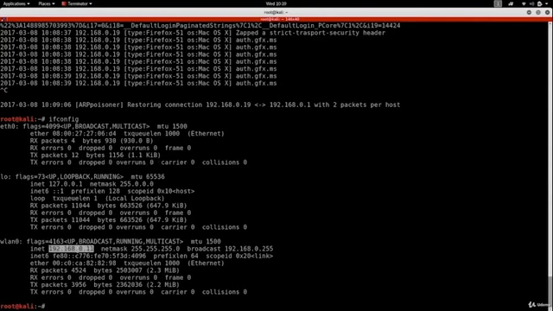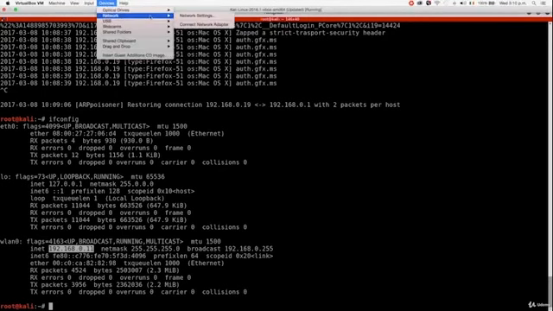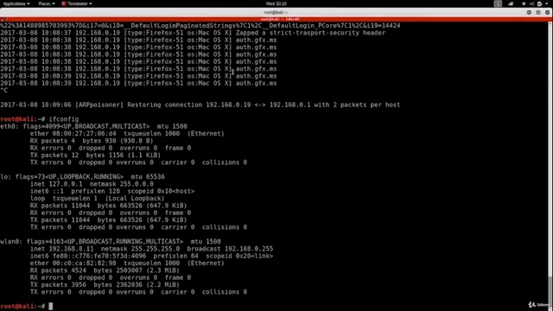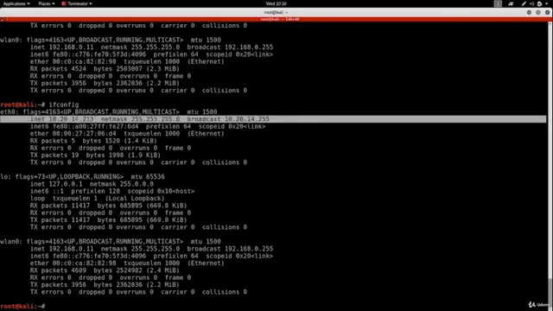Once you're done with all of that, and if you wanted to go back to using your NAT network to target other virtual machines, or if you just wanted to get your internet connection through the host machine, all you have to do is go to Devices again, go to Network, and click on Connect Network Adapter. That'll again connect your eth0 to the NAT network, and it'll allow you to use it as you were using it before. So if I do ifconfig now, you'll see that eth0 has an IP address and it's connected again to the NAT network.